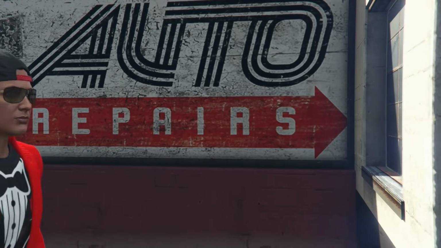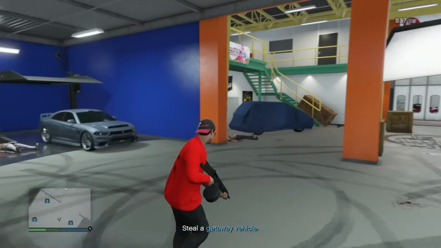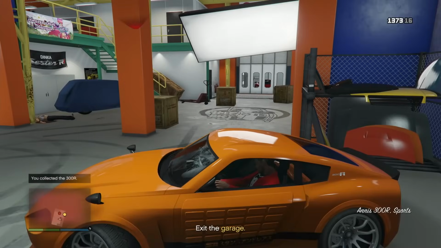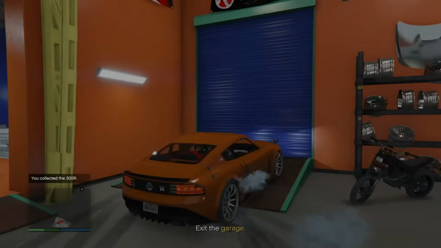Anyways, let's go back in the garage. Okay, so everyone's taken out. We have a ton of different getaway vehicles we can select, but I'm going to go with this one. What is this one called again? The Annis 300R. I think this one's the fastest one. Don't quote me on that. But anyways, we have to exit the garage.